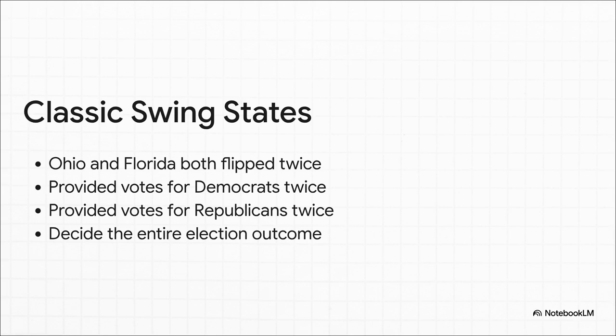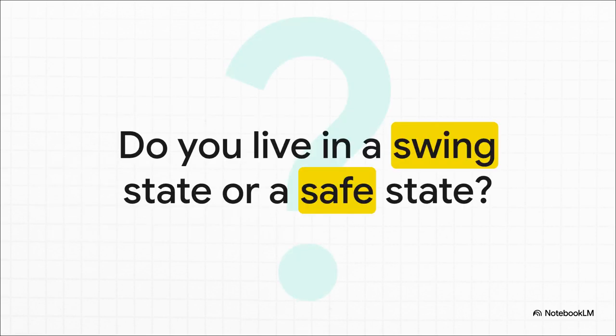States like this keep campaigns totally guessing and force them to spend massive amounts of resources trying to win those winner-take-all margins. I want to leave you with this final, kind of provocative thought. Think about your own situation for a second. Do you live in a swing state or a safe state? And if it's safe, is it a Democratic or Republican stronghold? What about your neighbors? Is the population in your state going up or down? And how might that actually change your state's electoral power after the next census? Definitely keep these questions in mind.